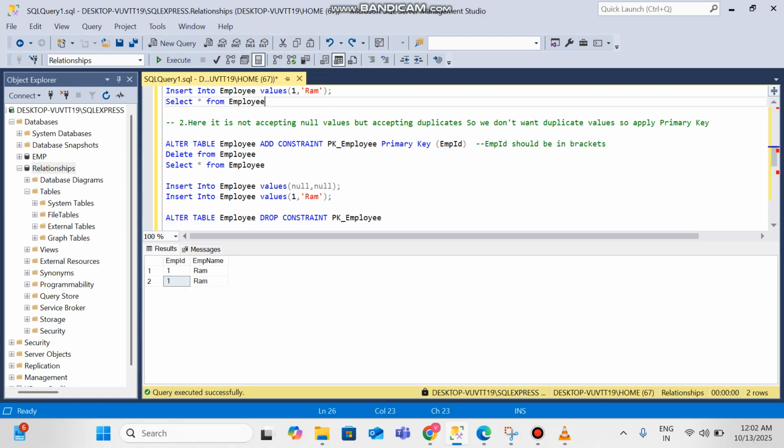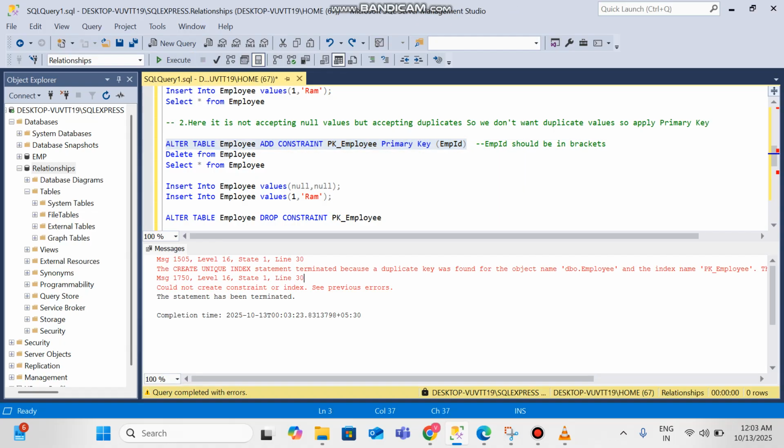So for the primary key, to apply the primary key, to alter the column, first we need to remove this data from the table because it is having the duplicate. Let me explain. I alter the table, table name, and add constraint, and here the constraint name, whatever you can take. I'm just taking PK_employee. And here primary key, and whatever column name I'm applying on, the employee ID, and altering.